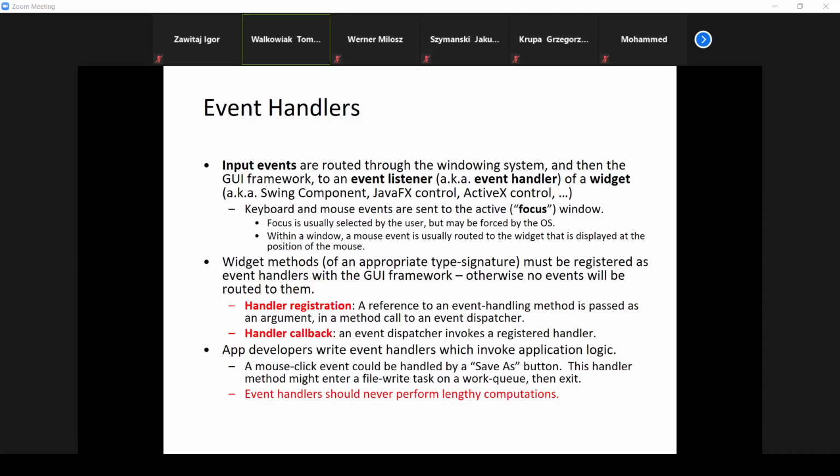the graphical user interface works as follows. Events are collected from the outside world and put in an event loop, and events are taken from the loop. One event is taken and sent to your handler, to a handler callback function. When the callback function finishes, the next event is taken from the queue.